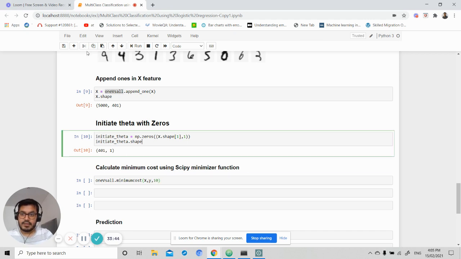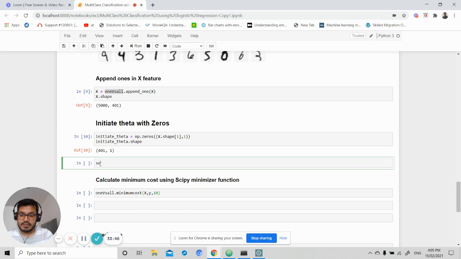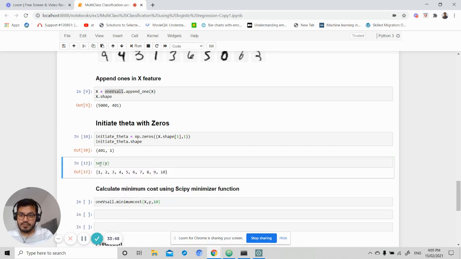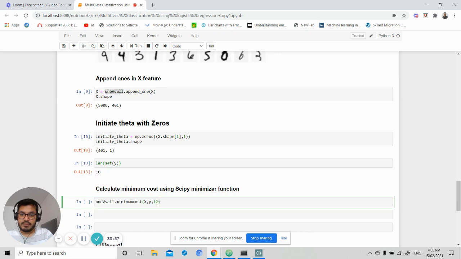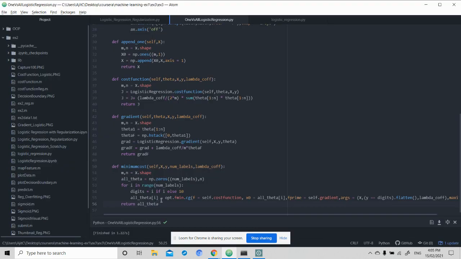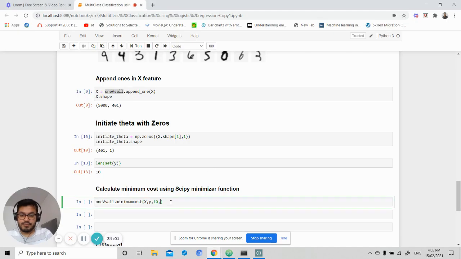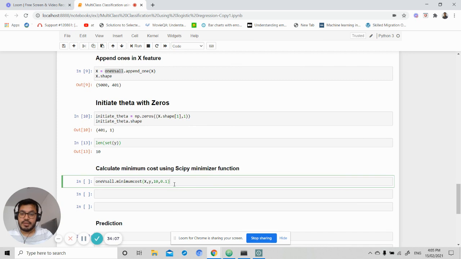How did we find this? Because if we do set of y, we have 10 labels, so this is my label, and let's give lambda as 0.1. Why have we included lambda?